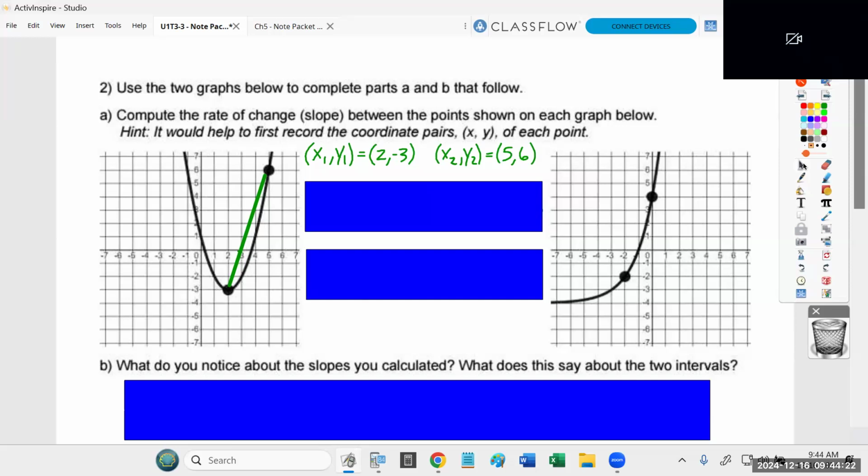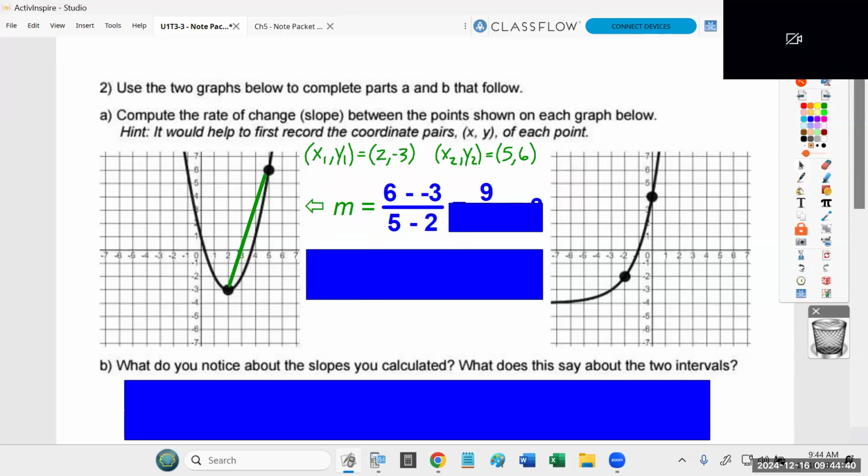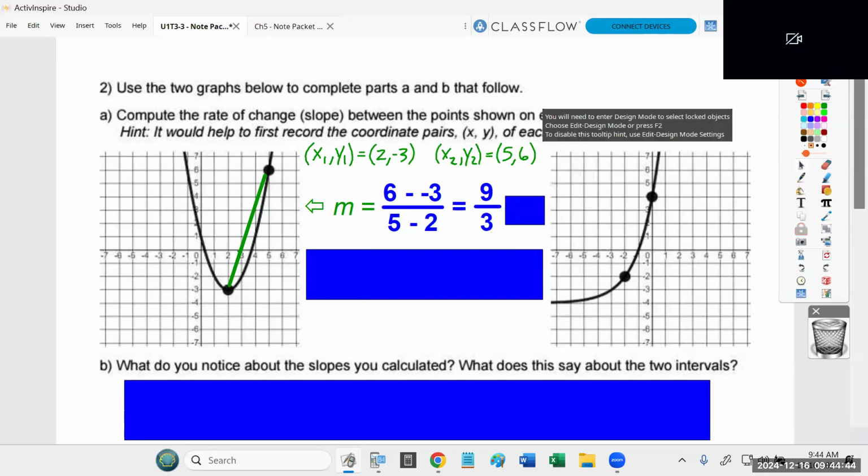Now, once again, following slope formula, on the top, you just subtract the y values. So it's going to be 6 minus a -3. 6 minus a -3 is really 6 plus 3, which is 9. On the bottom, I'm going to subtract the x values. So it's 5 minus 2. That's not a double negative, so I am legitimately subtracting. And 5 minus 2 is 3, and 9 divided by 3 can be simplified. If you can simplify, make sure you do. Okay?